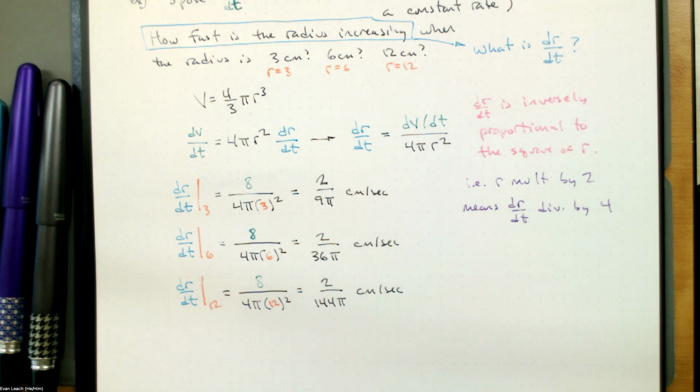An important thing to note about this particular problem is it is not about blowing up balloons or how spheres are changing with respect to their radius or time. The idea is understanding what we mean when we talk about derivatives. When we just say the derivative, that's a very generic term. That's very nx to the n-1, gives very mechanical vibes. But when we find the derivative with respect to a variable, we need to think about what those things mean. And it's the same thing that we meant when we talked about slope.